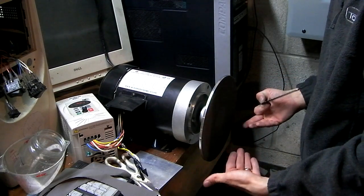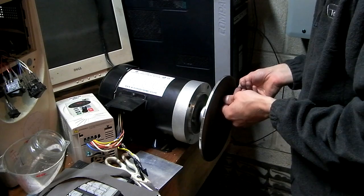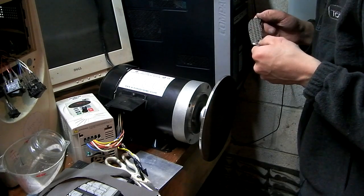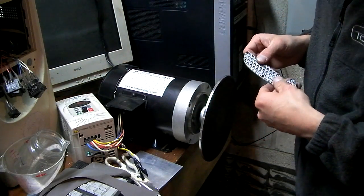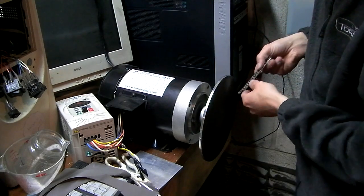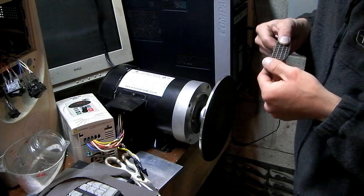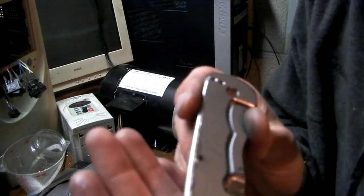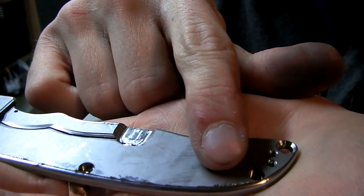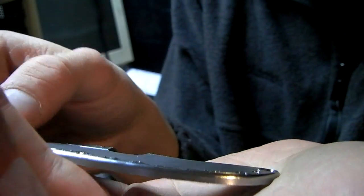I don't have a rest thingy on it yet, so I'm just sort of playing with fire here. But being careful, I mean, it works. Lets me do what I need to do for now. And I got a big knife show coming up, and then after that I can deal with doing it properly. So what I'm using it for at the moment is, if you look really close here, you can see how my corner rounder right there went too deep and it left a burr on top. So I'm using it to basically cut that burr off.